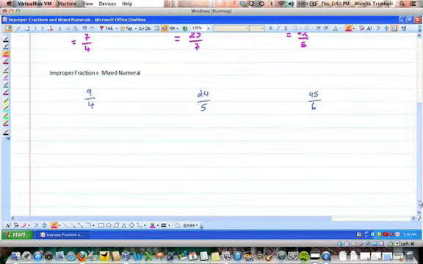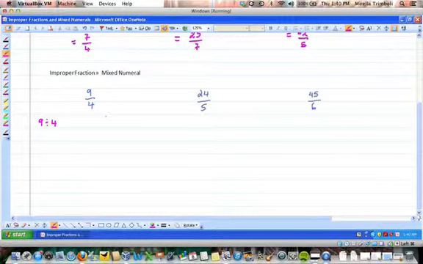Okay, let's have a look at them the other way around, moving from an improper fraction to a mixed numeral. So the first thing we need to do is have the numerator divided by the denominator. So how many times does 9 go into 4? So of course here, once again, your children do need a little bit of help with their times tables, and if they do, a good idea is to get them an exercise book with the timetable charts on the back, so that they can work on these new skills they're learning in class while also improving their multiplication tables.